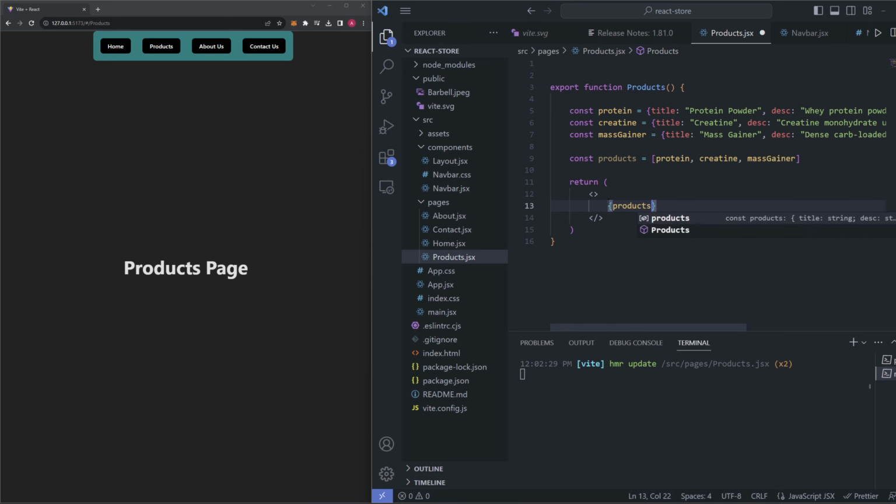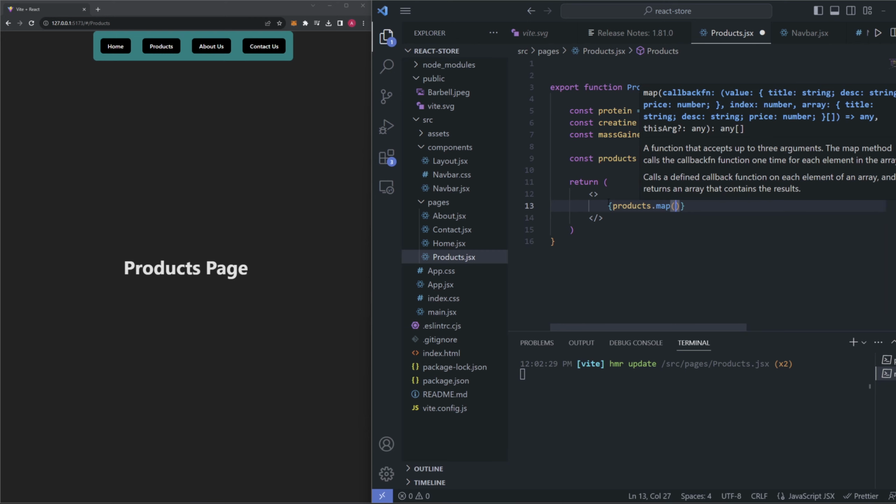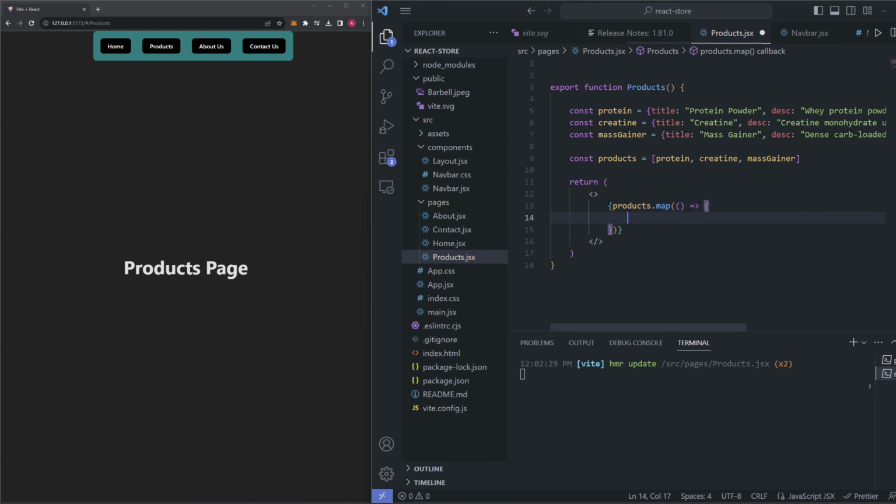So just like before, we'll do products.map, and then inside of map, we want to pass in a function. So we'll do parentheses here, and then an arrow function, and then just curly brackets like this. And then for each thing that we're mapping, we want to make sure we are returning some sort of JSX. But right now, I'm just going to do an empty tag like this, just so we're returning nothing for each one. I'll go ahead and save it, and now obviously our page has turned blank because we have deleted the products page header.